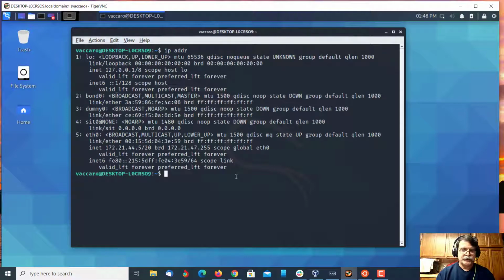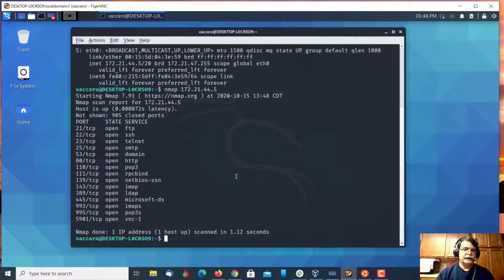I just want to make sure I get the right IP address, 172.21.44.5. I scan that target, and it comes back and says I have an FTP port, SSH port, all these ports that are serving up services that I can investigate further.